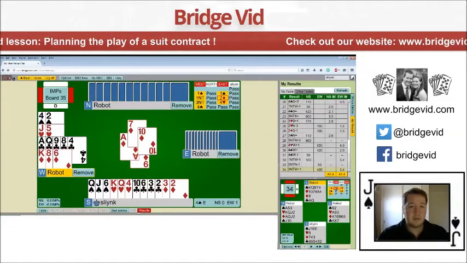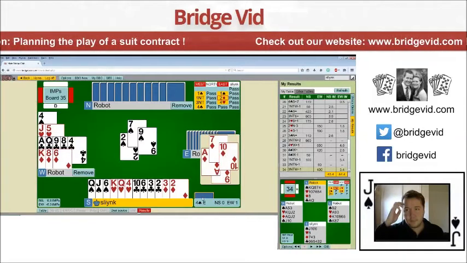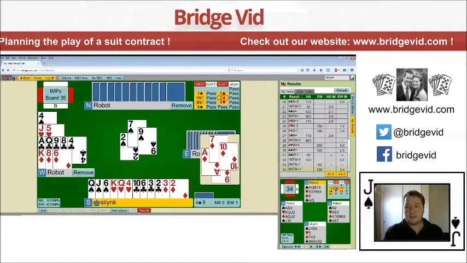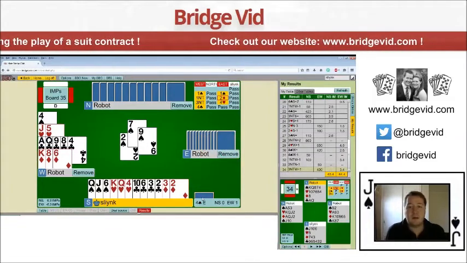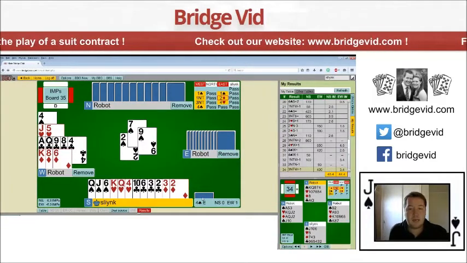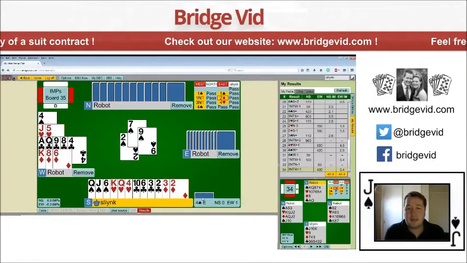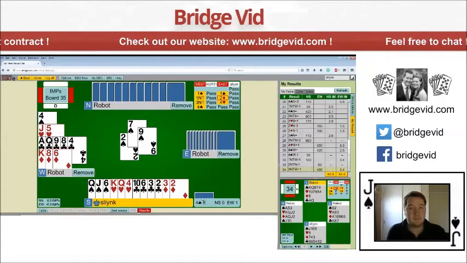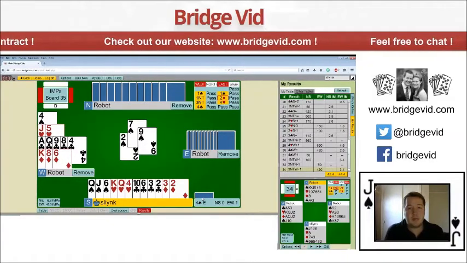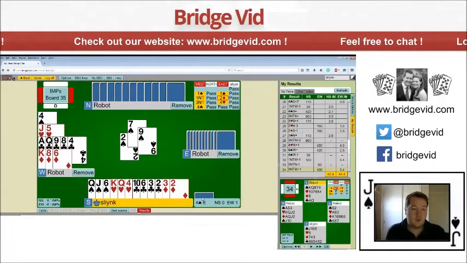Okay, so here's the 2-2-4-5 that we were expecting. Okay, so let's go through the process again. What was my hand shape? I had a 3-3-3-4. And what was Dummy's hand shape? They had a 2-2-4-5.